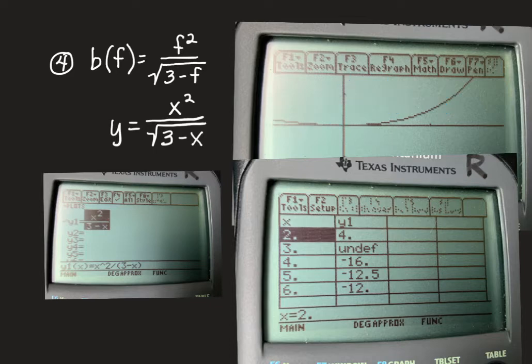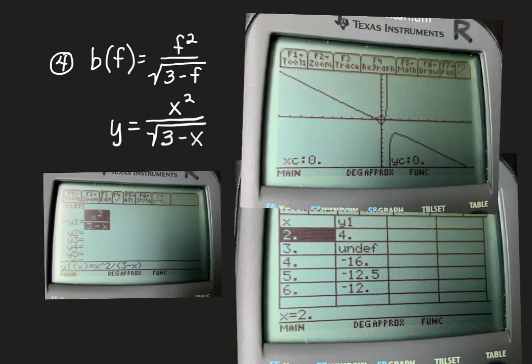So it looks like we need to zoom out from our original setting. Let me do that. So I zoomed out twice and arrived at this. As our table indicated, there is an asymptote at x equals 3, and you could find that by tracing or referring back to the table. But then you have this strange thing going when it's close to 3 from the positive direction, like 3.001, you are way down in negative infinity.